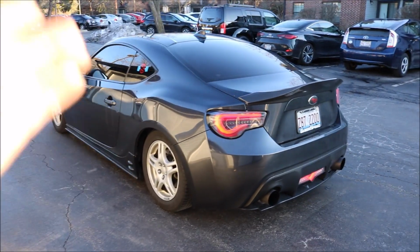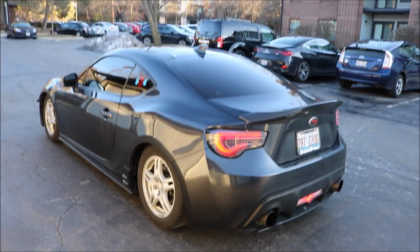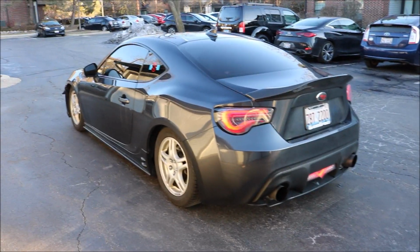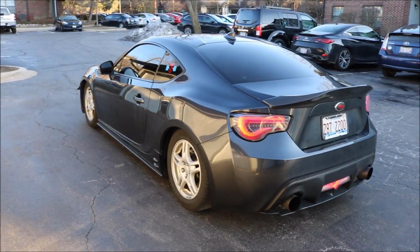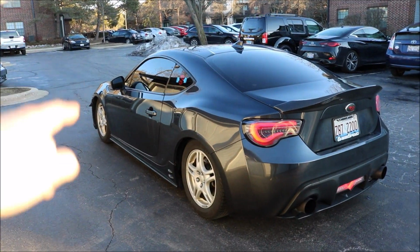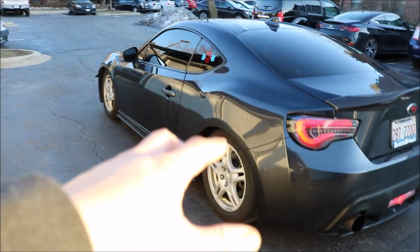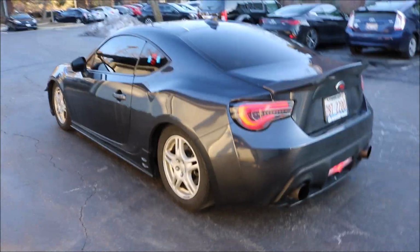The BRZ, FRS, or 86 is not a car that's going to go fast in a straight line. This is a car you'll have fun taking turns and going to the track and so on. And this is a canyon carver. I brought this to a bunch of awesome locations, and this car taking turns is perfect. It has a 50-50 weight distribution from the front and the back, which gives perfect balance. So having great tires and wheels for this car is going to make your driving experience that much better.